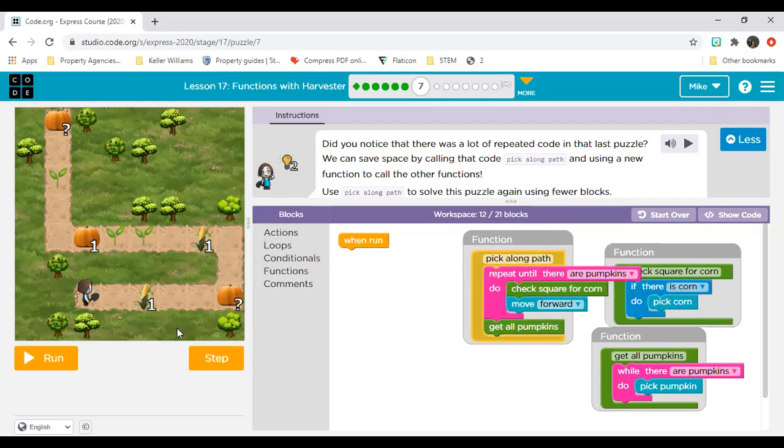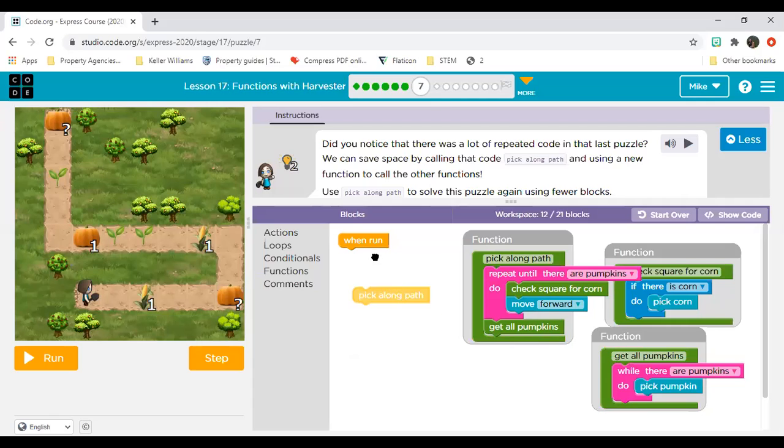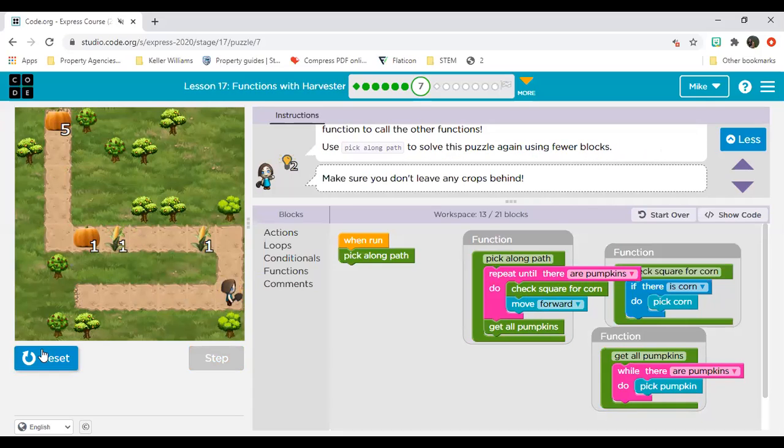Now we know that if we want to do this entire path, we only have to recall one function. Look at that. We will just put it in like that, and then it will perform this entire row over here. So let's run it and quickly see. There we go. Look at that. Runs all the way through just by doing this one block. Now, right now, we might think, you know what, this is so much code we've already written, and we're only doing such a small puzzle.